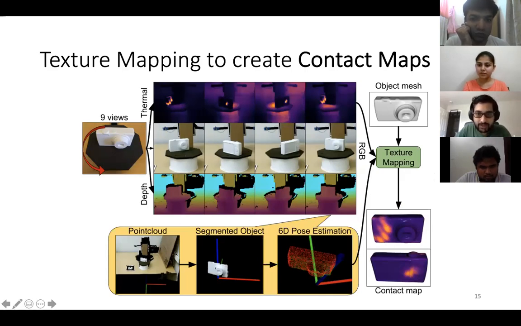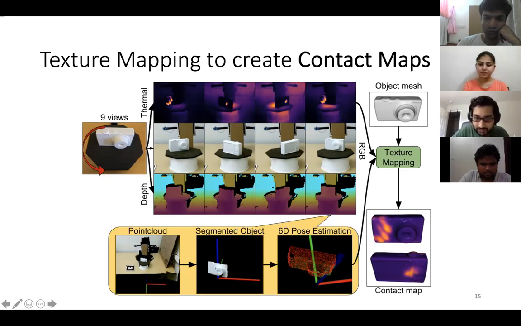While it's rotating, we capture these RGB, depth, and thermal, three images at different points as it is rotating. And at each instant, what we do is we use this depth image and the 3D model of the object that we have to fit the 3D model in this depth image using ICP and simple things like that.